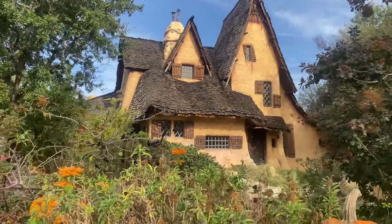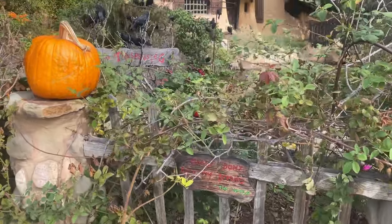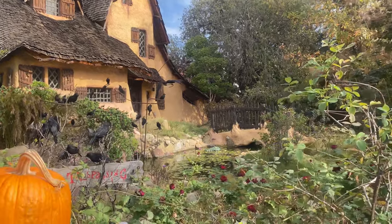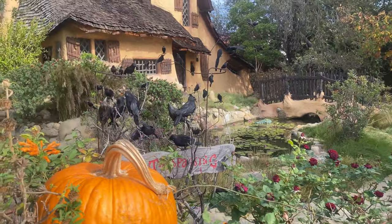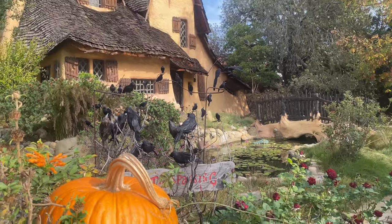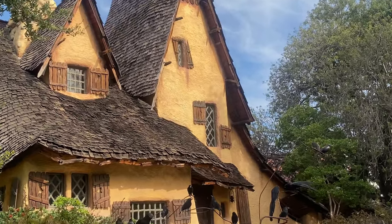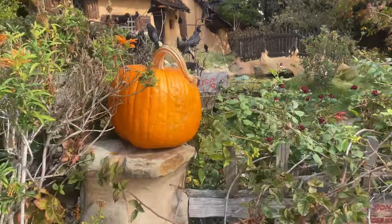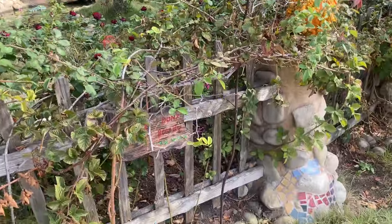In 1997, the house needed a lot of renovation, so it was put up for sale. After most buyers wanted to tear it down, which the seller didn't allow, the realtor Michael Lebo, who was selling it, fell under the spell of the house and decided to buy it himself. He has been living there ever since. Spadena House is located at 516 North Walden Drive and is listed as protected landmark number 8 in the city of Beverly Hills. No tours are available, but you're welcome to snap a photo outside.